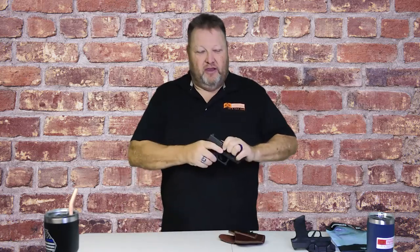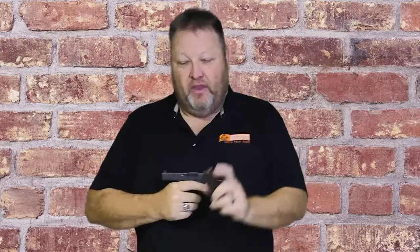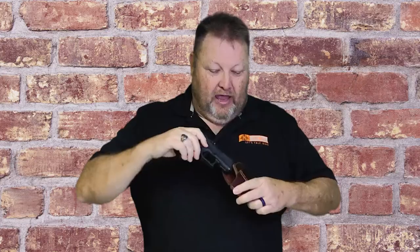I'm going to remove one of the guns from the magnet holder. I have cleared these guns prior to starting the video. I do have a magazine with live rounds in it to simulate real carry weight, but I'm not putting a round in the chamber. We're physically and visually checking the chamber and physically checking the magazine well to make sure the gun is unloaded. I'll click the trigger to confirm, then insert a full magazine without racking the slide — so there cannot be a live round in the chamber. This is a Glock Model 26, and you can see it fits rather well into this inside-the-waistband holster.